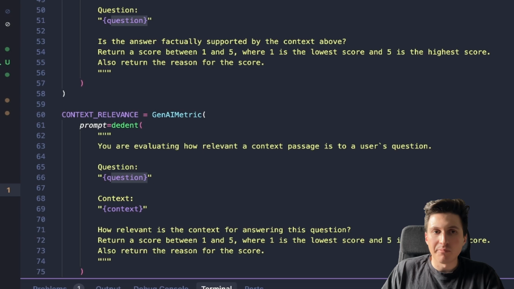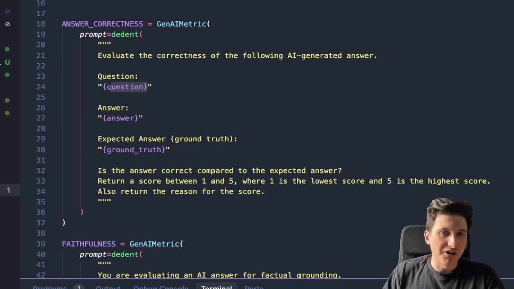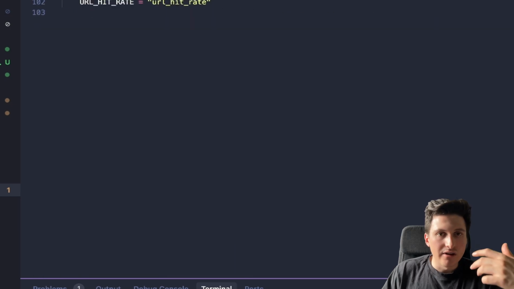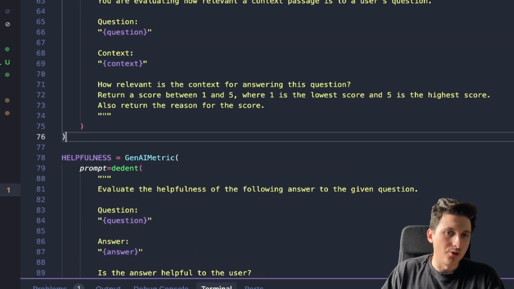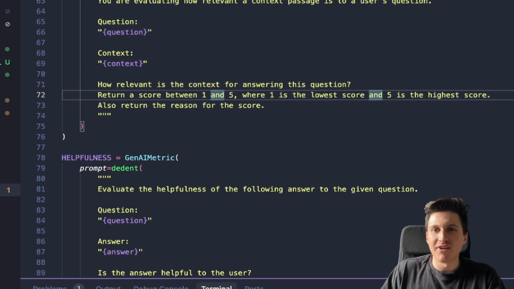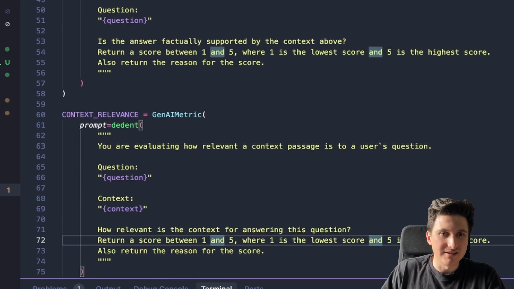You can define, especially with GenAI, a lot of metrics which better fit what you are trying to measure. You also have frameworks like Ragas, which implement these metrics for you. But as you can see, it isn't very hard to write a prompt like this and get an answer back.